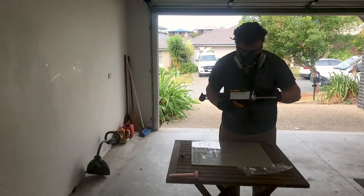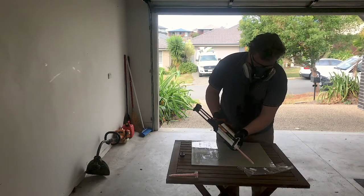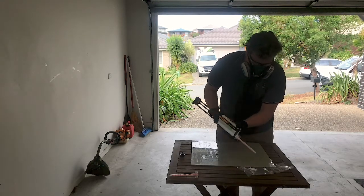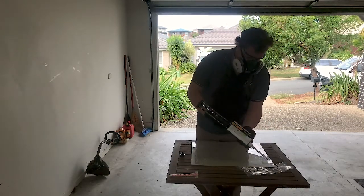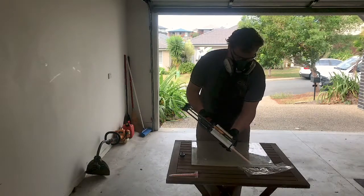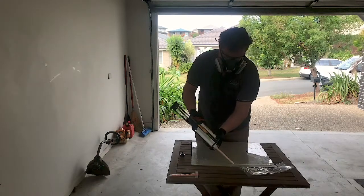I've done this multiple times, and every time I follow the incorrect procedure, I get the same incorrect results. When you follow the correct procedure, you get the correct results. And what this video proves is this is all using the same single cartridge of glue, and you can see that using different application techniques, correct and incorrect, you can get correct and incorrect results. So while I was locked up in home isolation up here in Queensland, I managed to do these videos. So my hairdo, I couldn't get to the hairdresser.